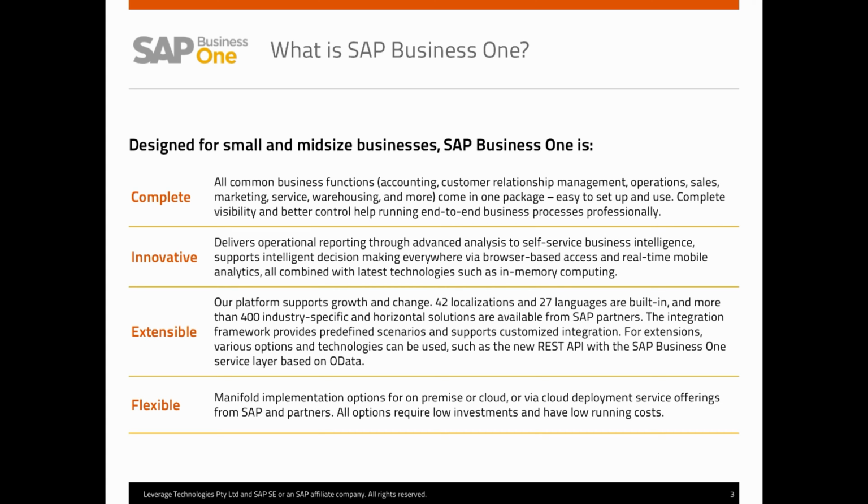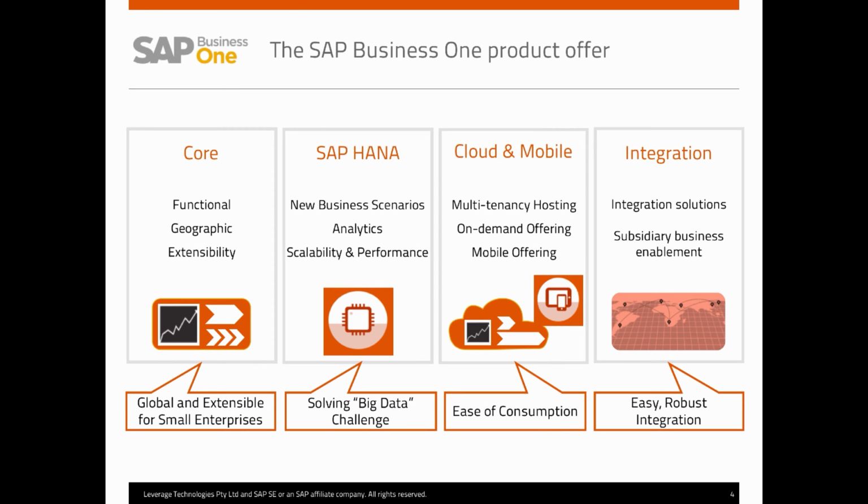And of course, what do you want? You want a solution that's flexible. So there are multiple implementation options for you to choose from. You can put a server in your office and have your software running on that server, or you can deploy SAP Business One via the cloud, where you purchase the software, deploy it in the cloud on somebody else's hardware, or you can access the software on a low per user per month fee that is paid on a yearly basis. So the idea behind this is giving you a number of different options that require low investment and give you a solution that has a lower running cost or a low total cost of ownership.